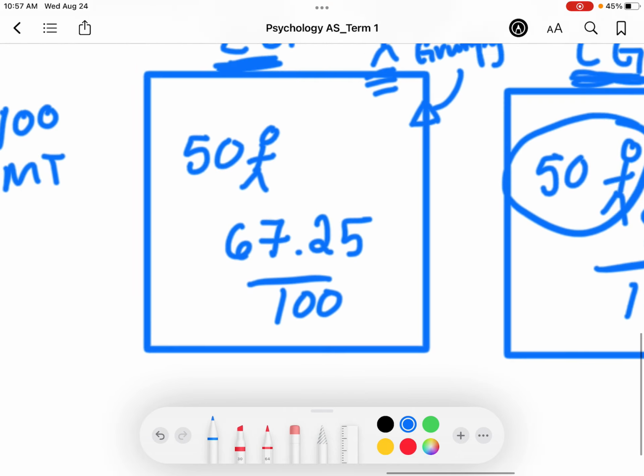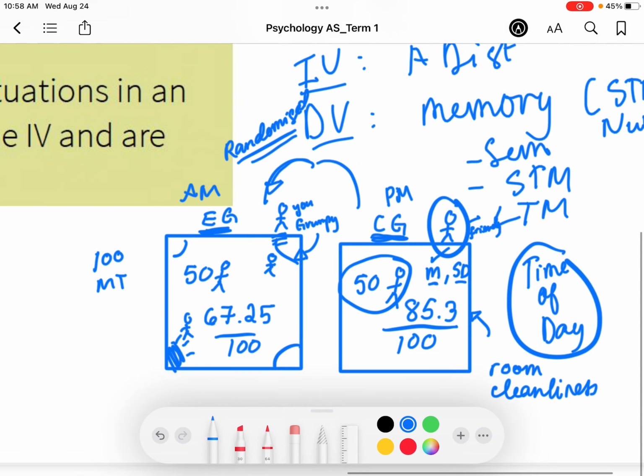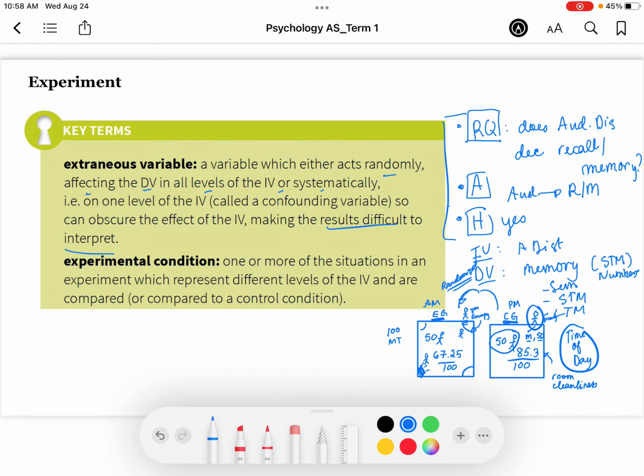Here's another one. Where was the music distraction? Was there a speaker at this side of the room or speakers in all corners? Because if there's a speaker in just one corner of the room, you are less likely to be distracted if you're sitting over here compared to a person sitting over here, right? So the position of speakers for this specific study is quite important. That could be an extraneous variable, all right?